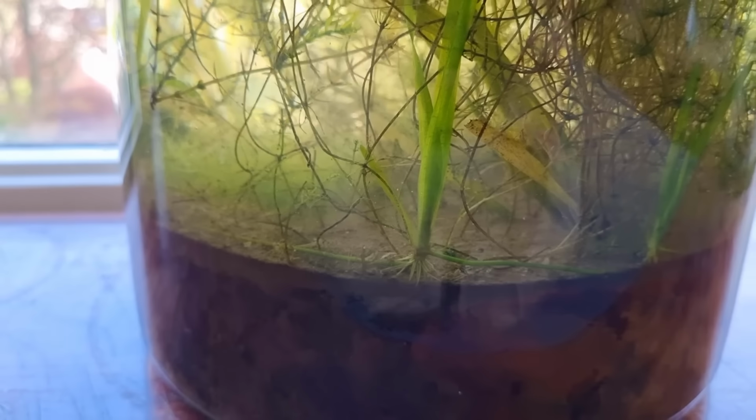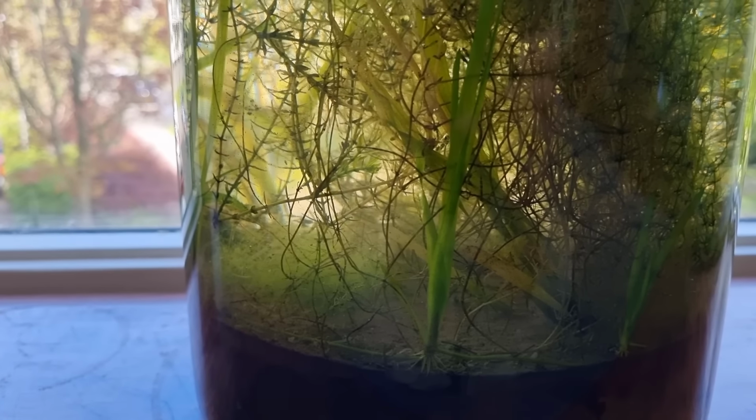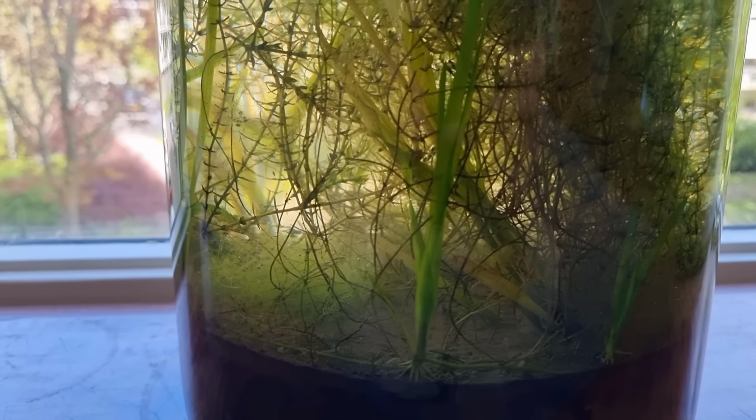It's fun to experiment with different ecosystems, which is why I have so many. At the end of the day, it never ceases to blow my mind that this is actually working. Plants and animals living in an airtight closed ecosystem, essentially a completely separate ecosystem from the one you and I live in, with no biological interactions with the outside world. 4 years! It's just crazy to think about.